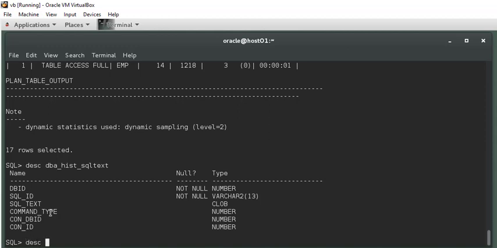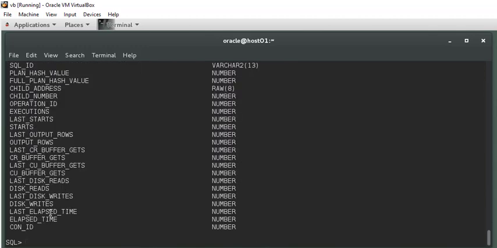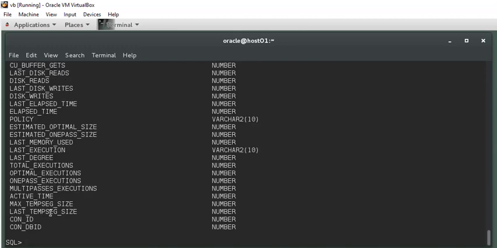For that purpose there are two views available, v$sql_plan_statistics and v$sql_plan_statistics_all. So these two views are going to have the statistics information plus the work areas and all these other information available for the query's execution.